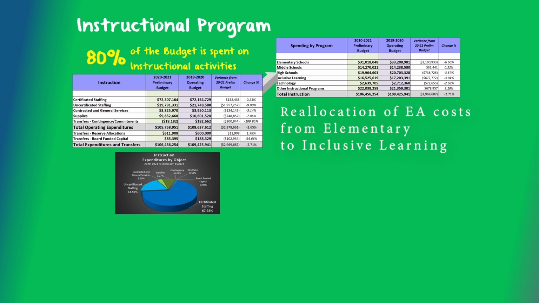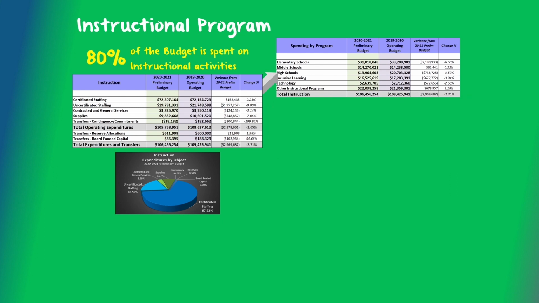whereas in the current year, this was reclassified to be within the inclusive learning group so that all educational staff are provided through inclusive learning instead of spread out through separate allocations. This reallocation allowed the division to review the distribution of educational assistance throughout the division based on student needs. After accounting for this reclassification, the elementary schools had a reduction of 4.21%, which mostly related to the reduction of enrollment and balancing growth.